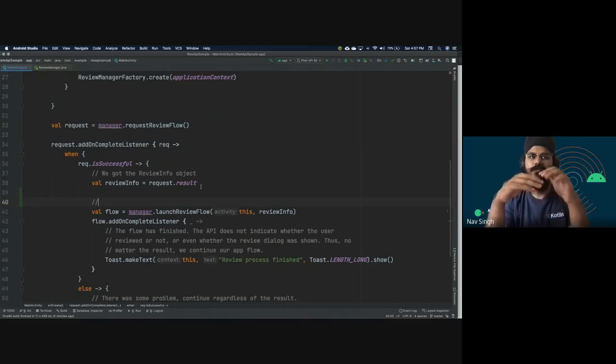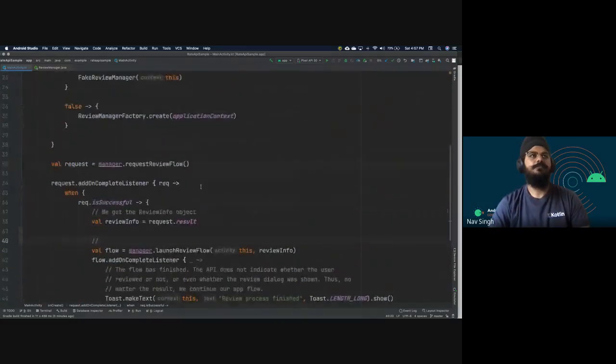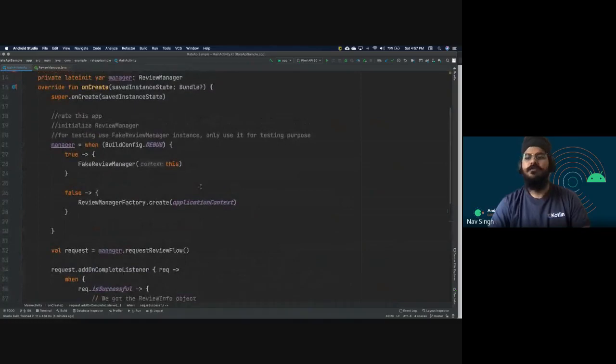That kind of conditions you can put on top of the quota that Google implemented on their own. And that's pretty much all about this API for now.